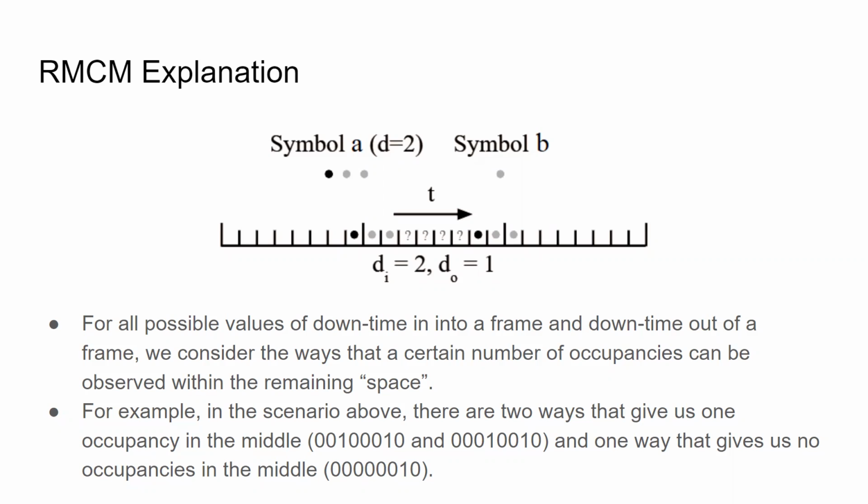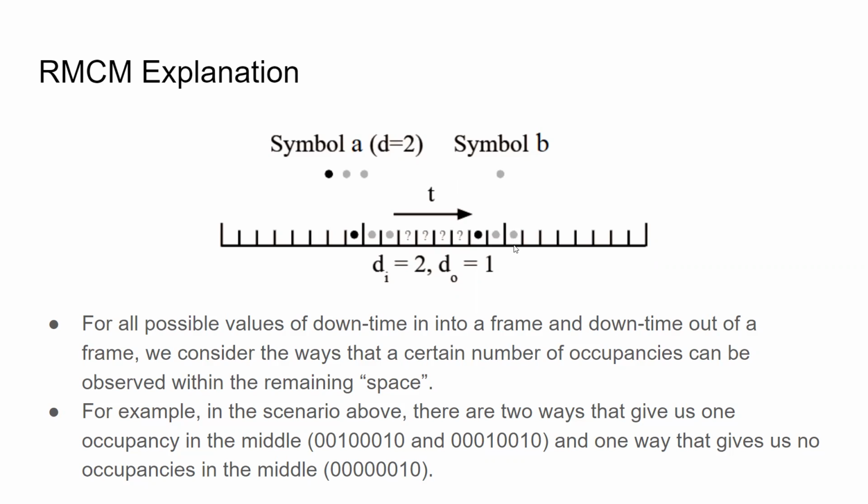Okay, so let us consider here the case of downtime into a frame of 2, so that's d sub i equals 2, and downtime out of a frame equals 1, so that's d sub o equals 1. In this scenario, d equals 2, so downtime spans 2 bin widths. If we have a downtime of 2 into the frame, we know that these 2 bins on the left are going to be detected as unoccupied. By defining d sub i and d sub o, these are already predefined. The downtime out of the frame is 1, and that also implies these 2 bins over here, because we need this occupied bin in order to put the one downtime here, and then because d equals 2, we have one more downtime here, and that results in the downtime out of the frame of 1.